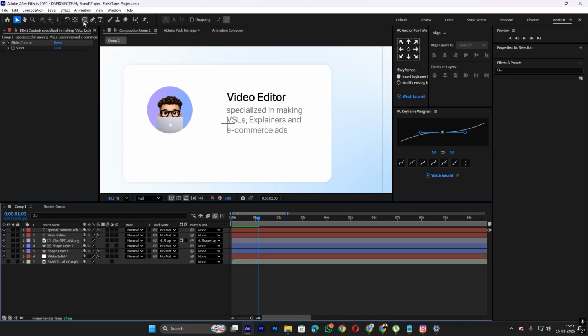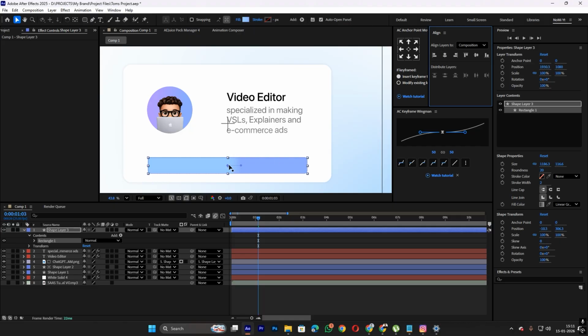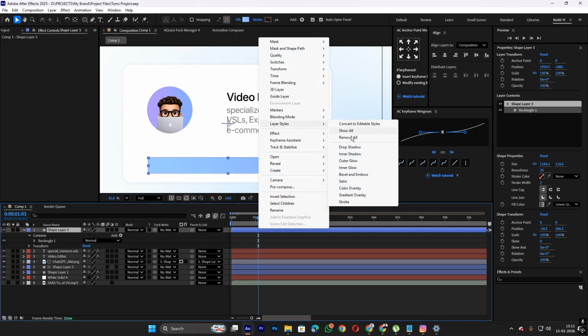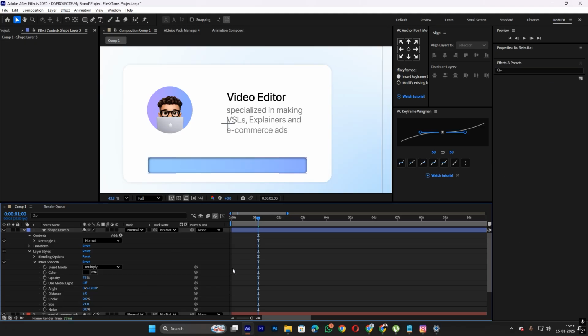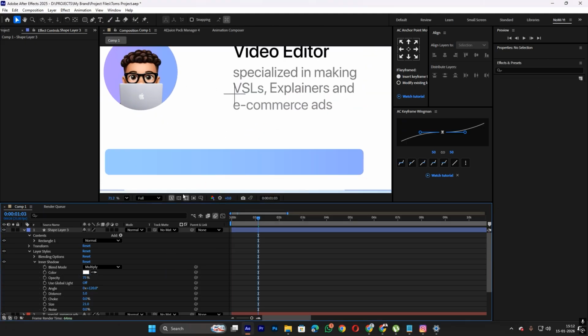Now I have to make the lower one look like a lower frame, so I just make it like that. I think this is perfect. Just place it in the middle and spread it like that. Now after that just select the layer, and in layer style I have to add inner glow there. In the inner glow section just play with the size. Have a look, now you guys see we have a black edge. So how do we overcome this?